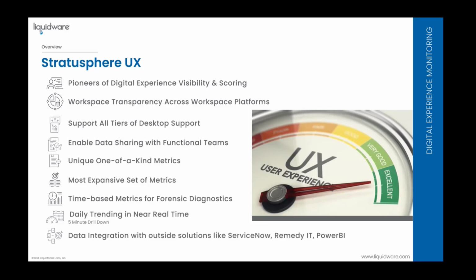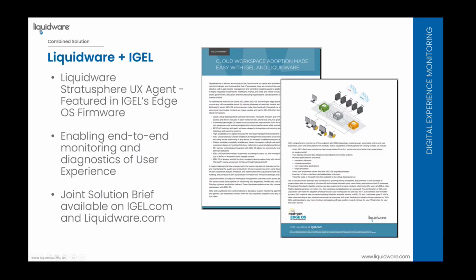It enables data sharing across all these functional teams, and it gives you one-of-a-kind, unique metrics that give you better visibility from both top to bottom and left to right. It provides time-based metrics for forensic diagnostics and a daily, trending, and near-time real view of user experience metrics. Stratusphere UX also features data integration with third-party solutions such as ServiceNow and Remedy IT, and it's easy to provide these reports in Power BI.